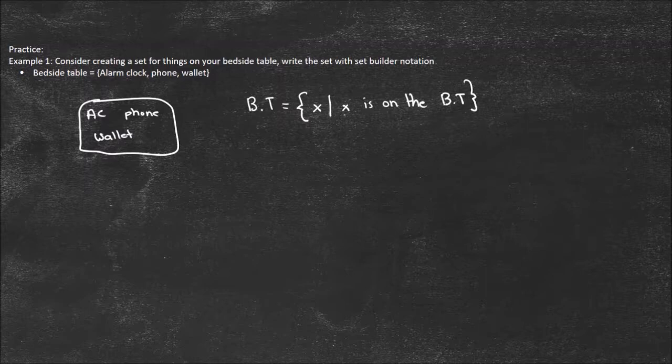So anytime I add something to the bedside table, let's say I added my keys, that would automatically map onto here, and this formula is more flexible now. In a program, you would assign something a group, and it would be called bedside table, and this would automatically add it to the group. Maybe the group might be called bedroom or something, which might be a better way to do this, but for this example, that's what it is. So you'd say x, given that x is on the bedside table, and it'll map it straight to the group. So that's another way set builder notation helps us with that example.